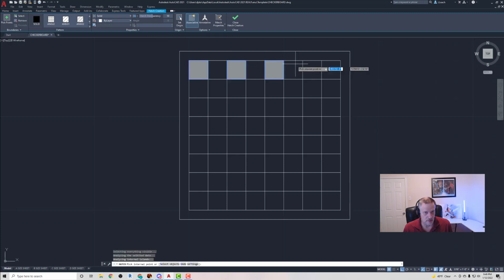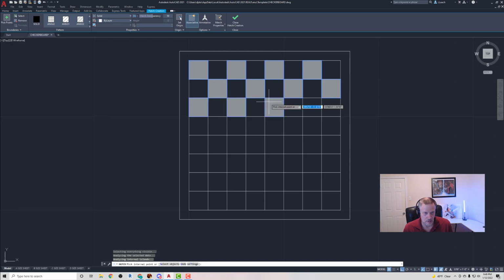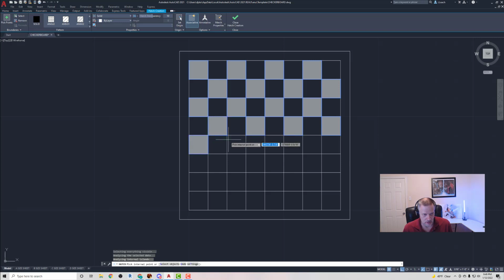Take this nice and slow and make sure you click inside the empty space that you want. You don't have to do them all at once. In fact, you're living dangerously if you try it, because if you accidentally make a mistake, that's not good.